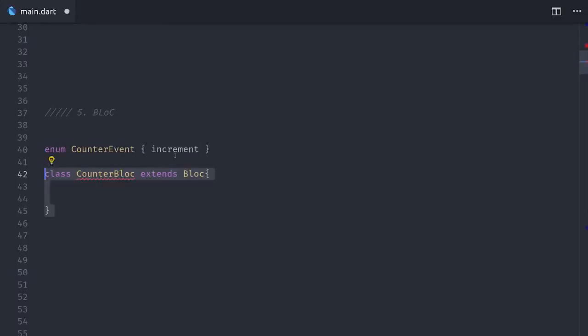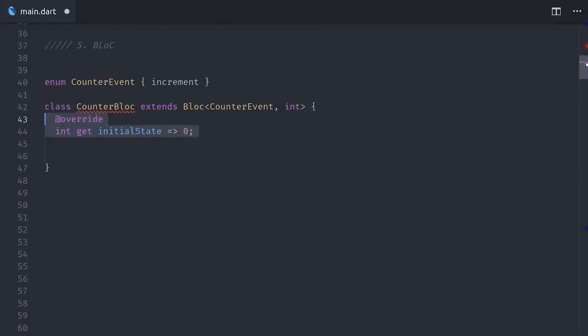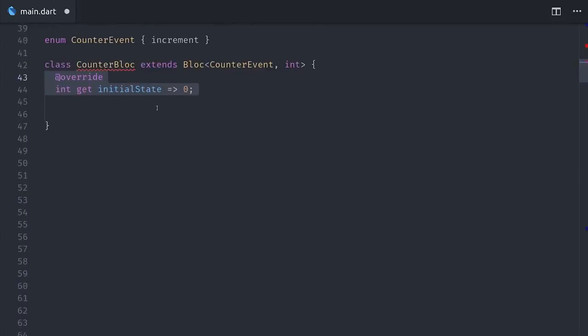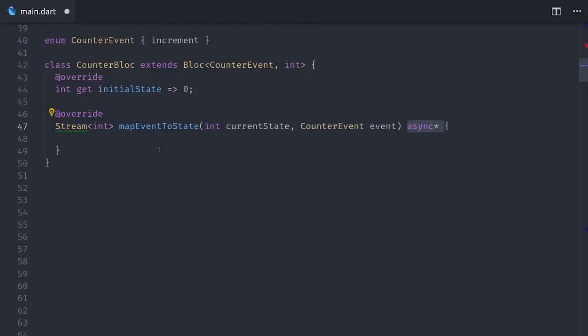From there, we define the CounterBloc class, and it extends Bloc, which is provided by the library. And we provide it with our CounterEvent enum that we just created. Now, the job of the bloc is to define the initial state. This can be your own class, but in our case, it's just an integer that starts at 0. The next thing we do is define a reducer function called mapEventToState. It has the current state as its first argument and the event as its second argument. If you've ever worked with Redux or NgRx, this should look very familiar. And you'll know the next step is to define a switch statement that will look at the event itself and then determine how to reduce the next state based on that event. So to increment a counter, we take the current state and add 1 to it.